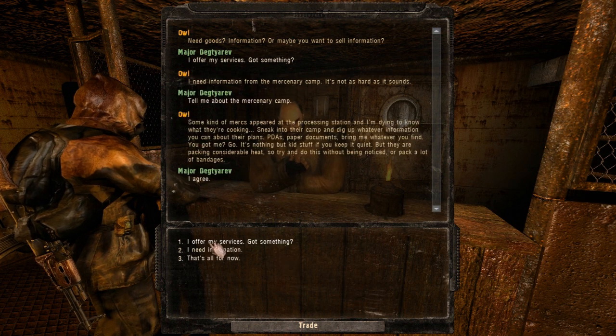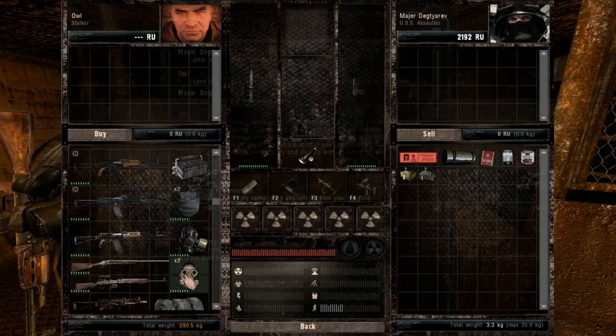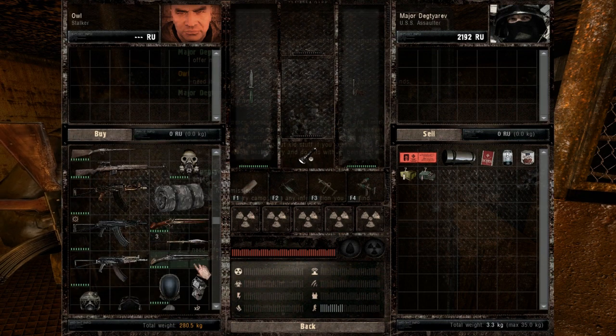Okay, so I gotta go get something from the mercenary camp. That is going to have to wait, because I don't even have... I need a gun for something good.